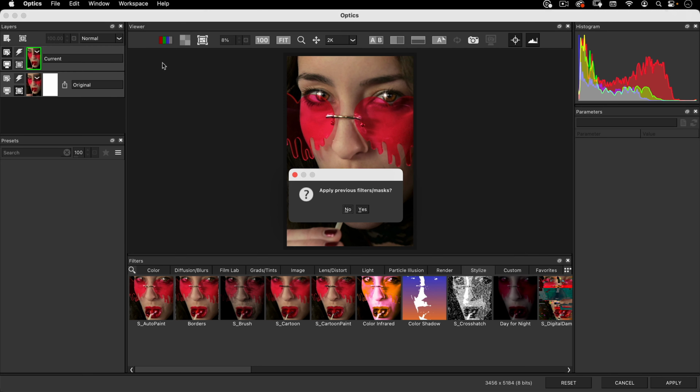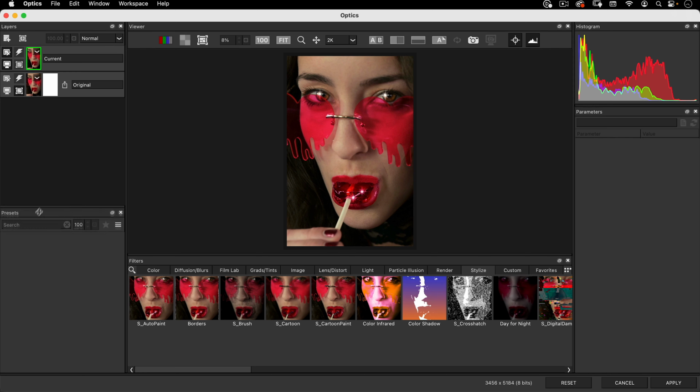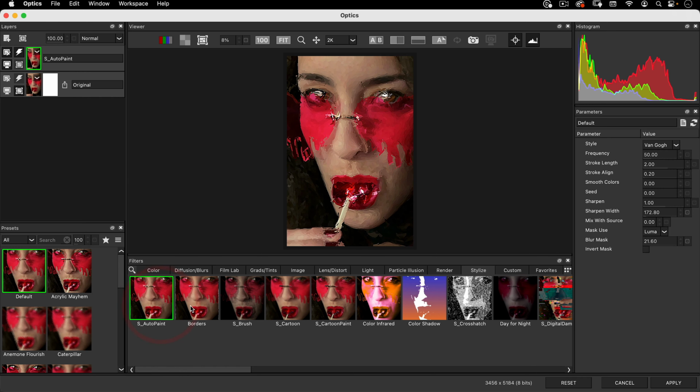Okay, so if you're not super familiar with Optics, the way this works is you have kind of a layer stack of effects here. So you can stack up a bunch of effects on top of each other. So here's our original image. And then this current active layer is the first effect that I'm going to add to this photo. Now there's a lot of effects in here.